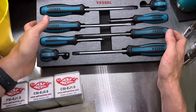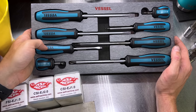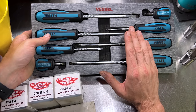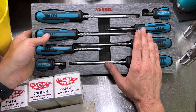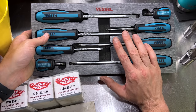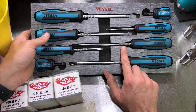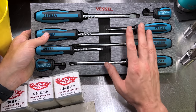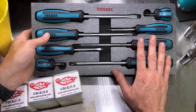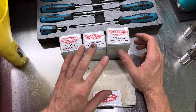Next up — not quite a specialized tool, nor strictly required, but something good to have — is a set of Vessel screwdrivers. These are far better at getting into the fasteners and screws on Japanese vehicles. They're much less likely to strip out the tips and screw up your screws. They're not very expensive, and there are different styles — the JIS fit, wood composite handle, ball grips, and more. Save yourself the headache and invest in a good set of Vessel Japanese screwdrivers for working on your Subaru or any other Japanese vehicle.